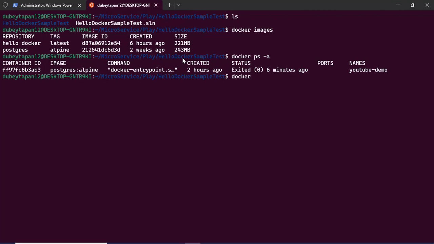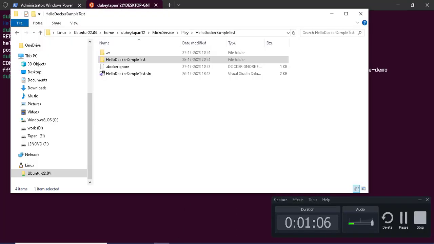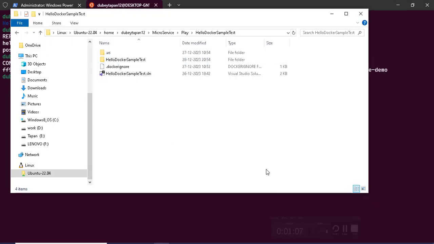Now let's build the latest image for the changes we made recently. So I will say docker build, then the tag should be the same as what we have given, hello Docker. Then for the file, I should give this folder path.